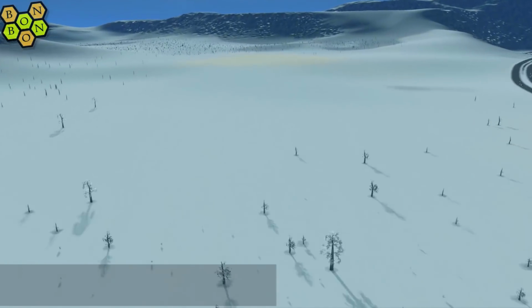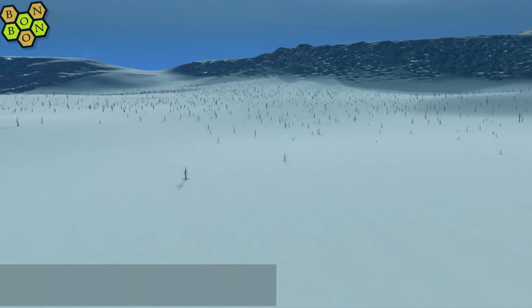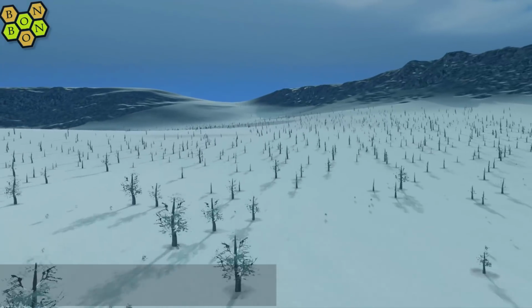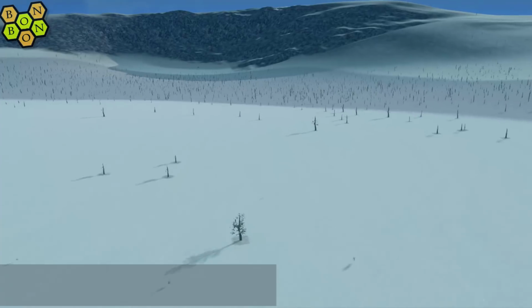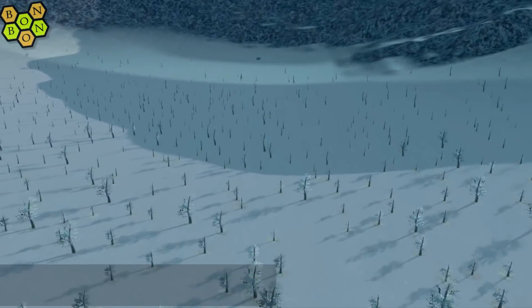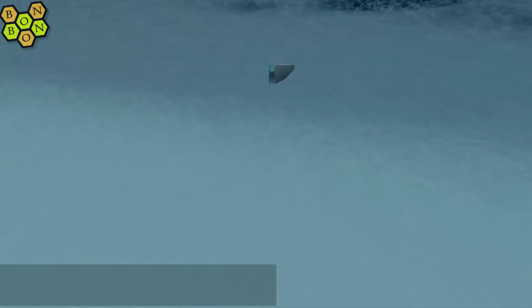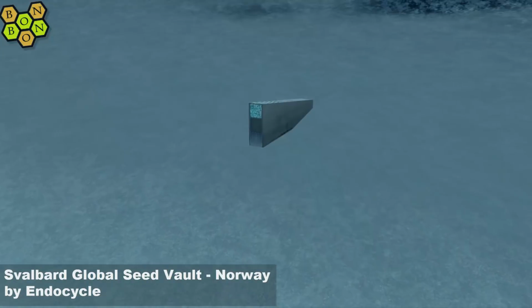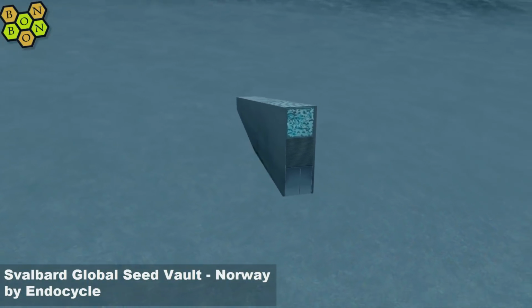Now if we just head off this way, somewhere out here in the middle of nowhere, pretty much as it is. It actually does appear on today's map as well, strangely enough. I didn't plan this, it just happened. Down here somewhere. Where are you? I see something now. There it is. There it is. It's the Svalbard Global Seed Vault, Norway, by Endocycle.